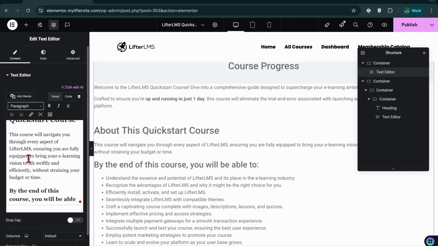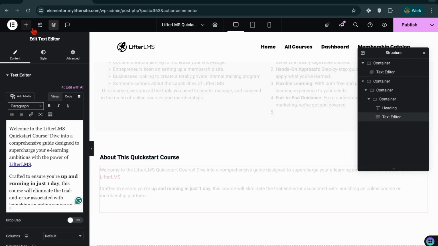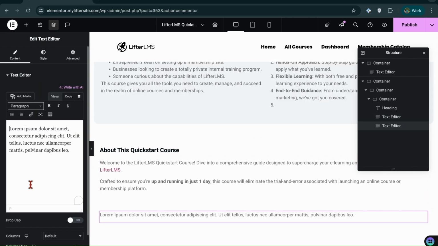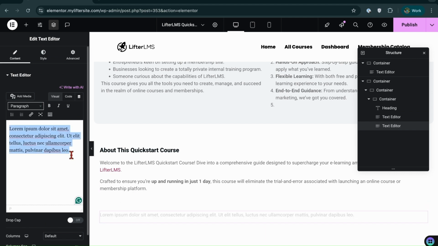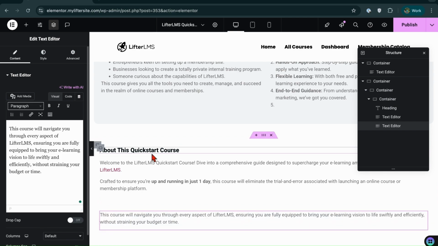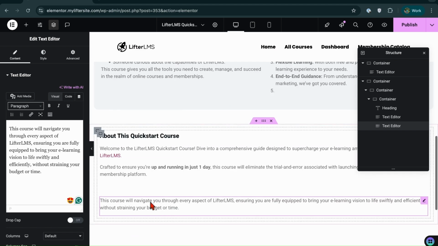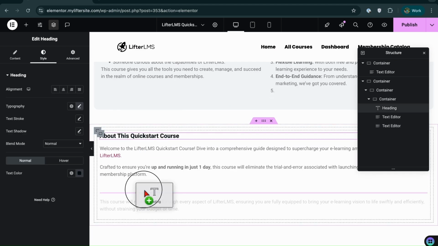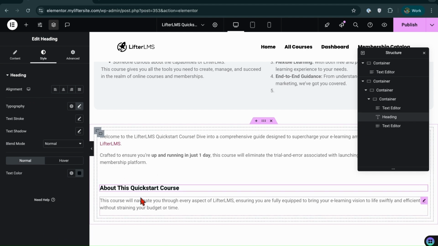Now I will copy this content, and under that heading, I will add another text editor. I'm adding the content. I want this heading to be here, not in the beginning.